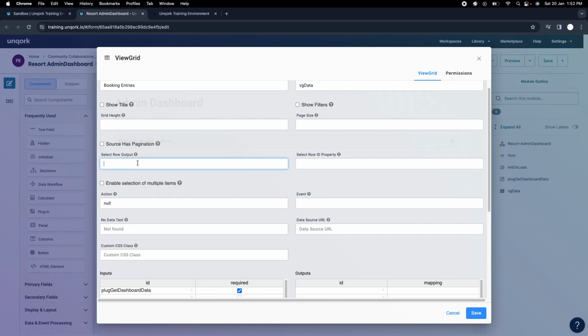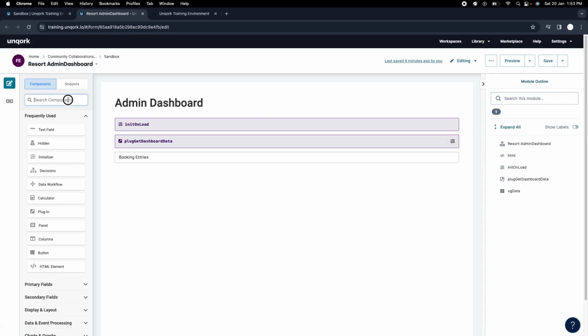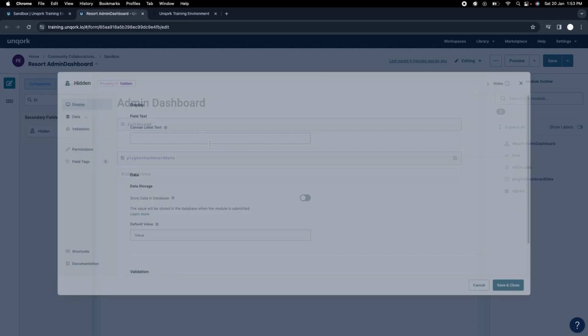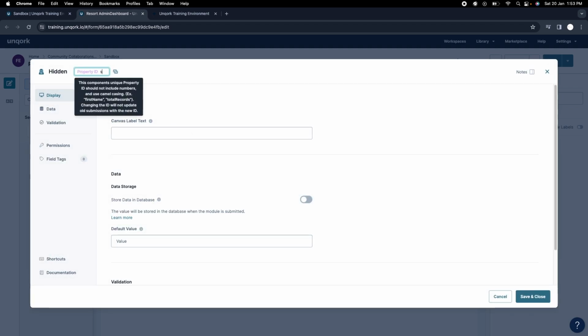So here we need to mention that ID where we want to store the submission ID once we select that row. So first let's create a variable where we need to store that particular key. Let's create a hidden element. I can write here selected ID.